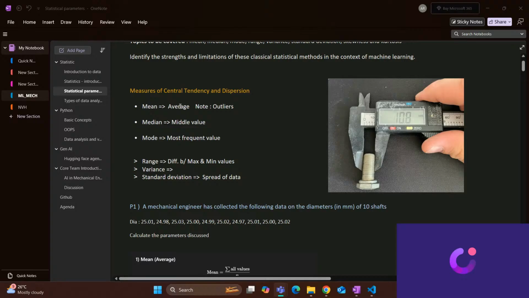These are basic measures of central tendency, where we try to understand how the data is distributed, or what is the nature or behavior of the data. Only if you understand the behavior of the data are you able to solve a problem, or at least understand the nature of the problem to solve it better, or at least describe the problem better so that you can solve it.